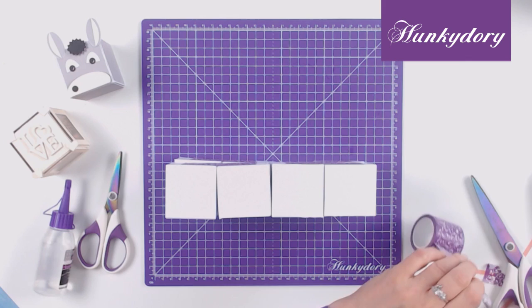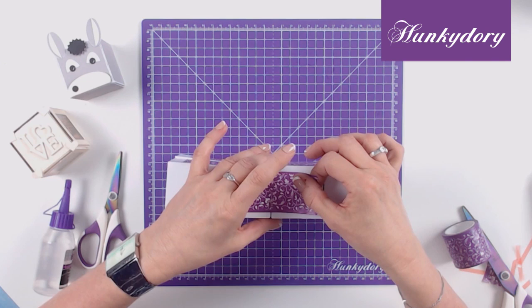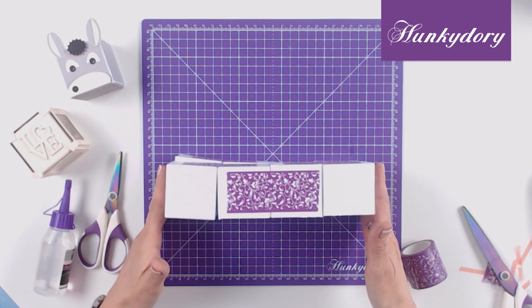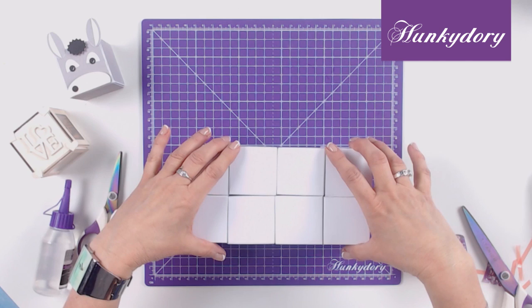We are going to place a piece of tape along these two. If you find it easier to apply the tape to one cube and then hold the second one in place while you tape that, that's fine. Once you have done this, lay the cubes flat so that the side you taped in the third step is now facing downwards — like that.